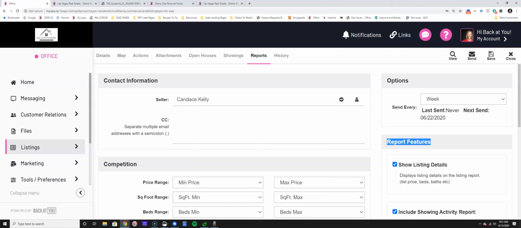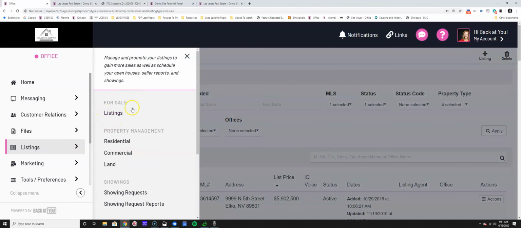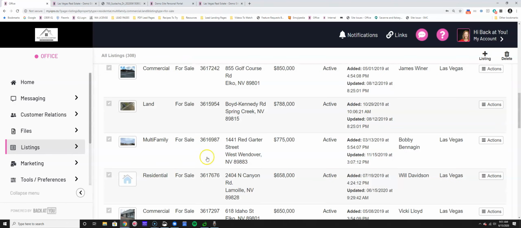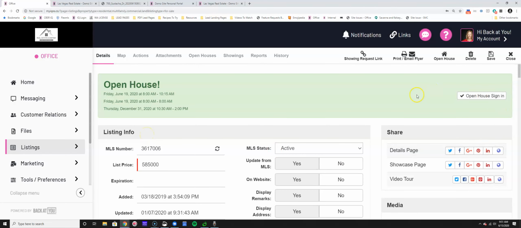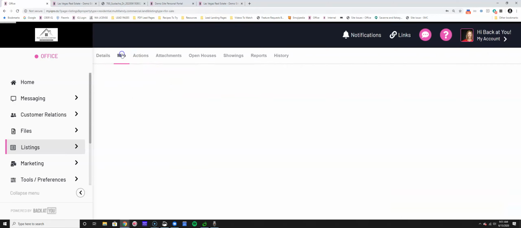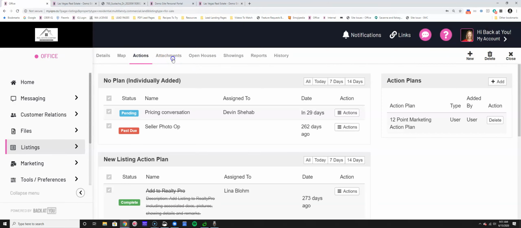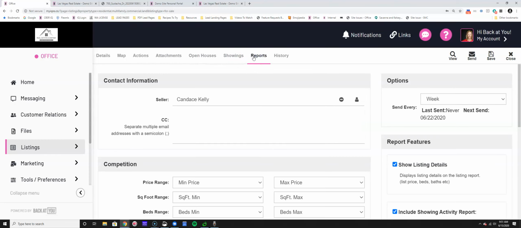We've gone through a lot of information today. We started by going in and accessing your listings by going into the listings or using that quick links on the main homepage. From within your listings, you can sort. You can also click to open up those listings, and you can access open house sign-ins, details page, attach virtual tours. You can also change the map, add follow-up actions, attachments for your consumers, schedule your showings, and utilize full reports. This is really a broad overview of everything that you can do with a listing.